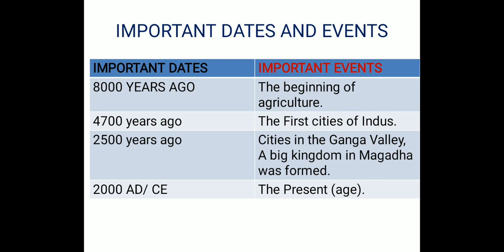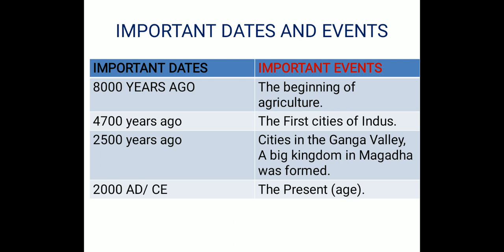Now, students, we will study the important dates and events which were studied in this chapter 1. So, what are the important dates? These important dates you have to write in a notebook. You have to write the keywords also in the notebook, and then start learning. Right. So, let's discuss the important dates and events.